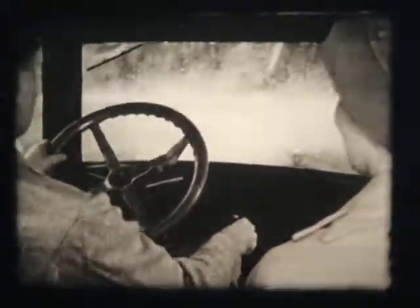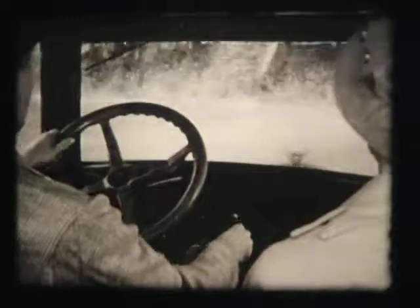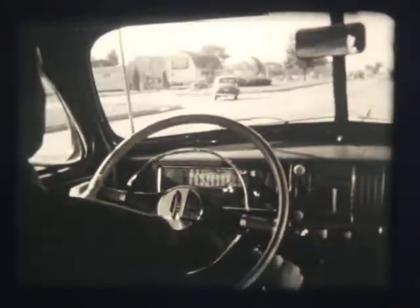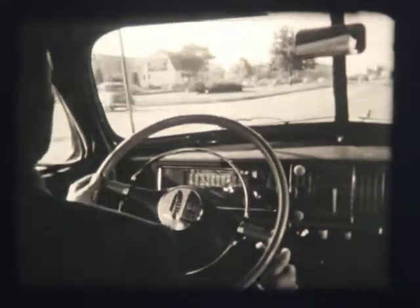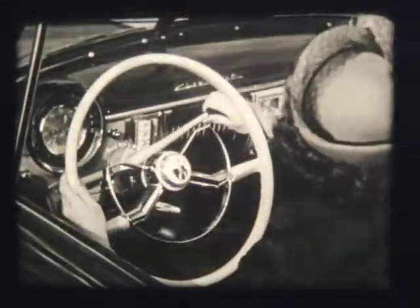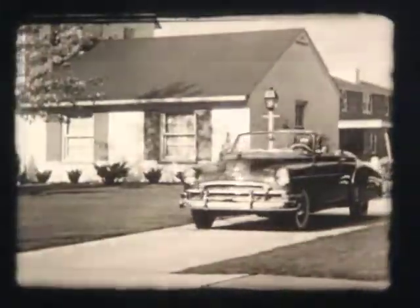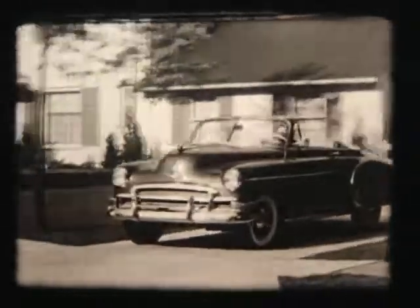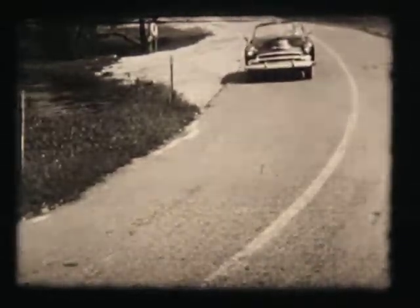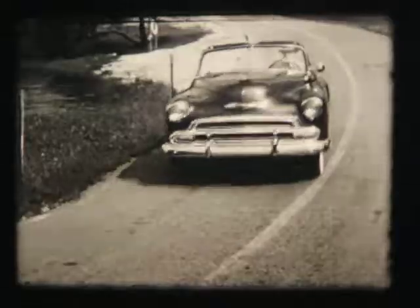But there was still the business of pumping the clutch and shifting gears. Clutches became easier to use, and synchromesh introduced by General Motors made gear shifting easier and quieter. Then the automatic transmission appeared, and in 1950, Chevrolet was first in the low-priced field to bring motorists this new way of driving. And now, in 1951, in this beautiful new Chevrolet, Powerglide is a time-proven, sensational advance in driving ease, comfort, and safety.